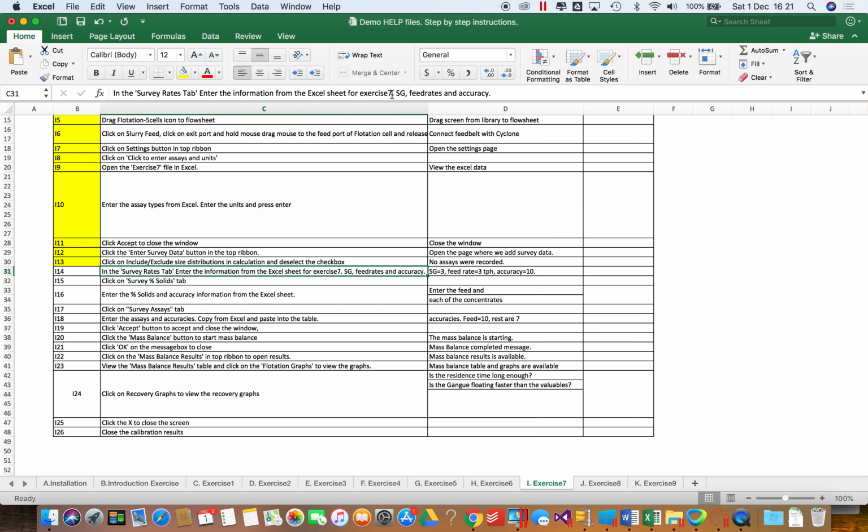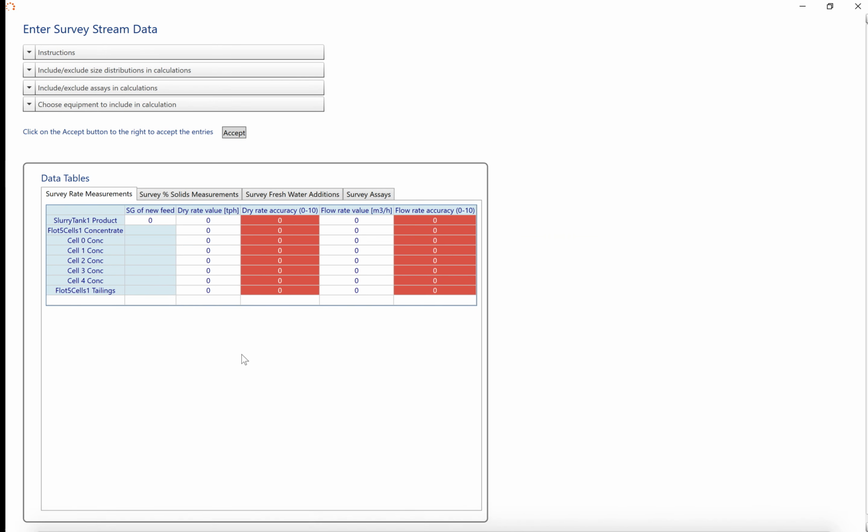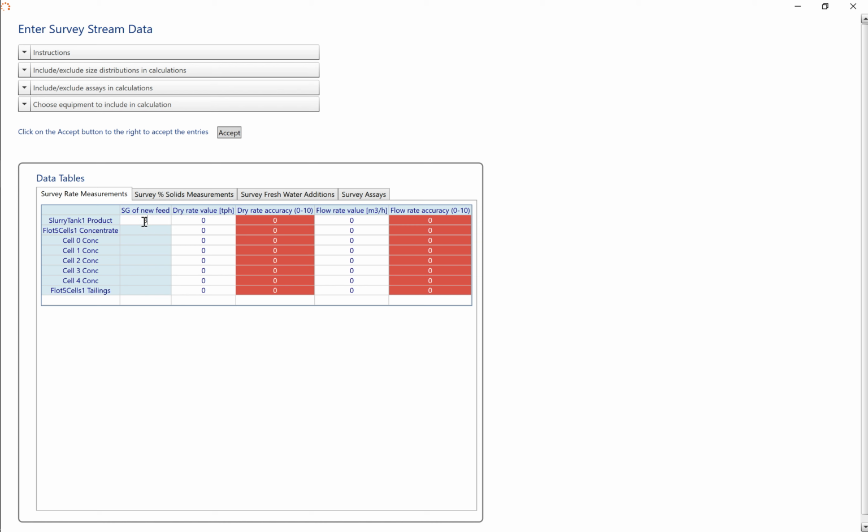Here it's an SG of 3, a feed rate of 3 tons per hour, and that will have an accuracy of 10 because it's the feed. So the SG is 3, the dry rate value is 3 tons per hour, and the accuracy is 10.